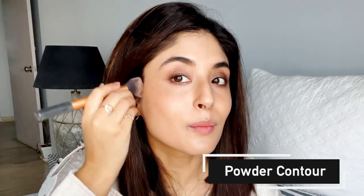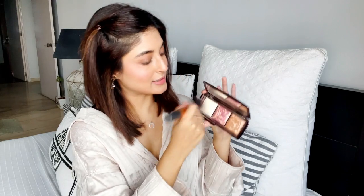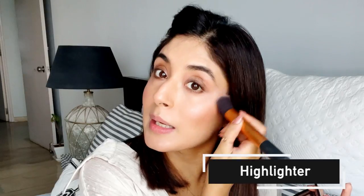Just some powder contour to add some warmth to the face. Then blush — this pink blush instantly makes you look fresh, I love it. I do a little bit extra because I know I'll be dabbing my face before I leave the house and it'll tone down. Just everywhere. Then maybe the slightest hint of highlight — not too much because it's daytime and it'll shine more in the sun. No sun today though, so that's okay.